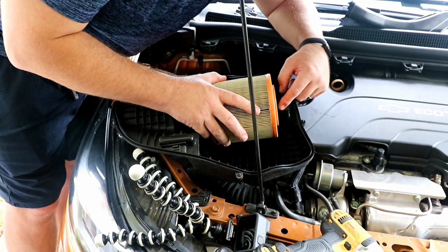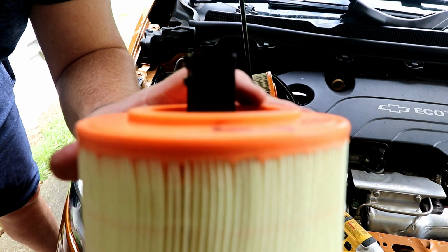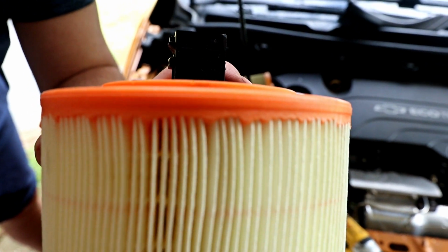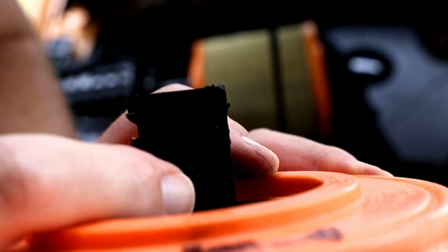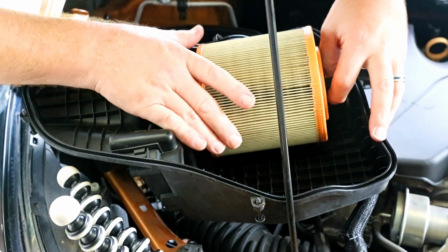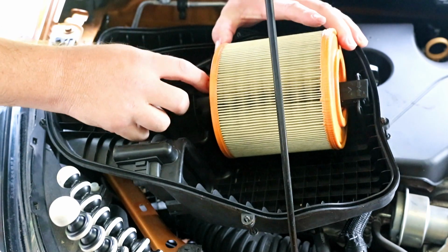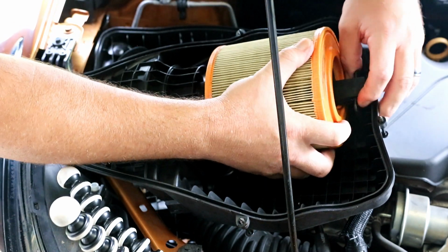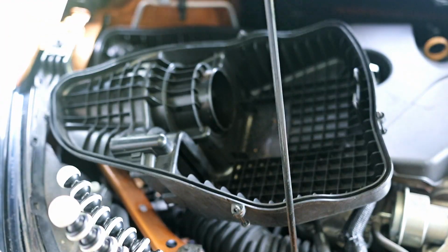Okay. So, like I showed you earlier, if you can see that, let's try to zoom in. There's three arrows, one up, two this way. We're going to squeeze these two tabs right here and then push the air filter forward, and now it clears this, and it should just pull straight out. There you go, so this is actually not that bad.